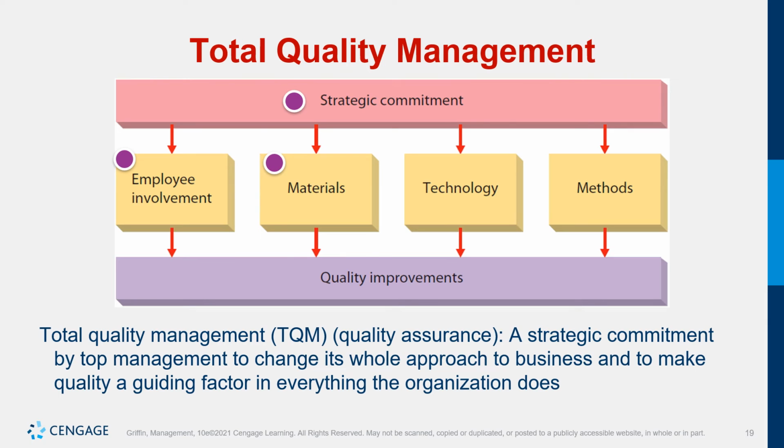Improving quality of materials used to produce products is a powerful tool for improving total quality. New forms of technology, such as robotics and automation, can improve quality. Improving the methods and operating system used by the organization during the actual transformation process can also have a strong impact on quality.